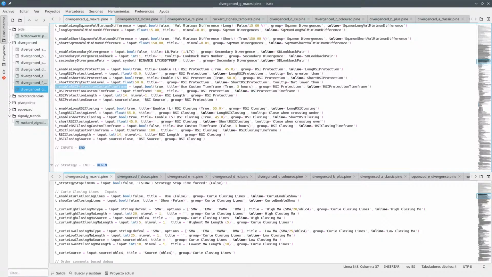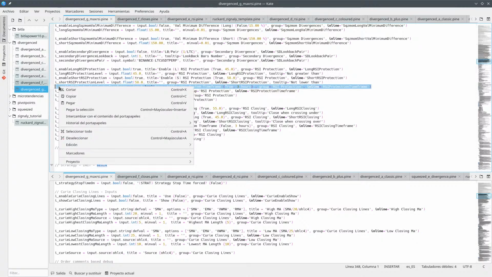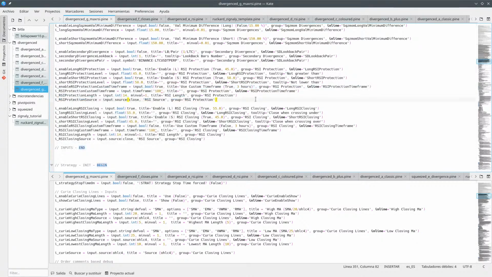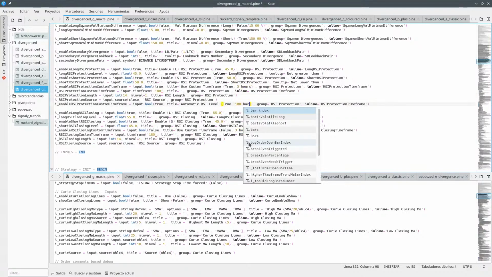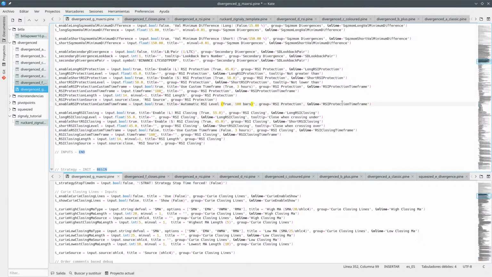So this is the custom time frame, so we need something like this. So what we need is something like automatic RSI level, and this might be 100 bars. So this is RSI protection, and this is going to be RSI protection auto level, let's say.